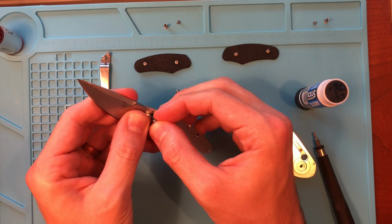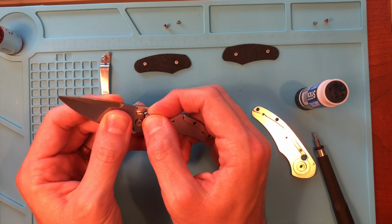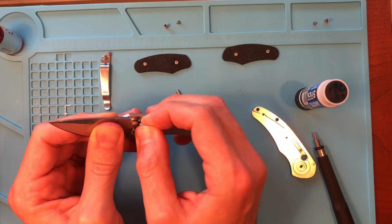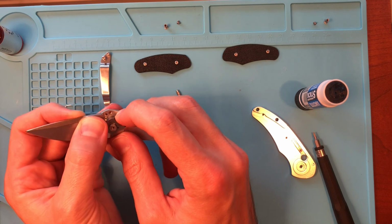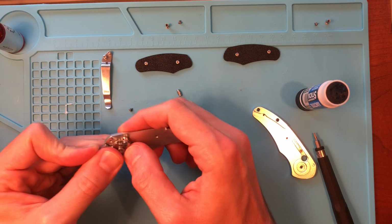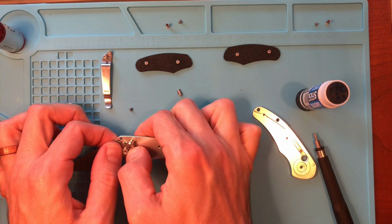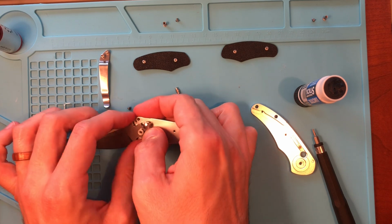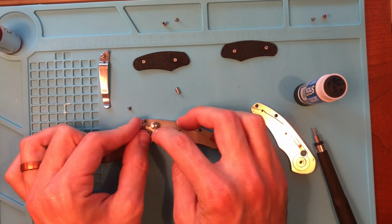I apologize if I'm not getting exactly the right angle here because this is very tricky. Then you've got to kind of pull the blade back and forth and try to wiggle the lock around it. Okay, so we got it. That went far smoother than last time. Okay, so it's down on there. Okay, so now you see what I'm doing here. Trying to get that down.